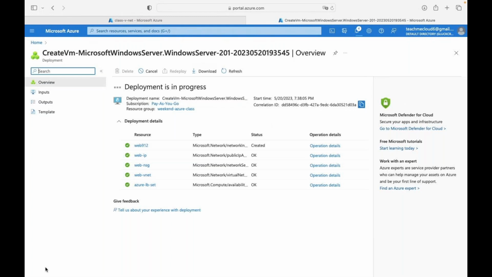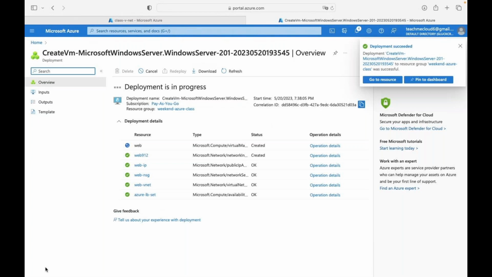Once our first virtual machine is ready to use, we can proceed to the other VM. Done.